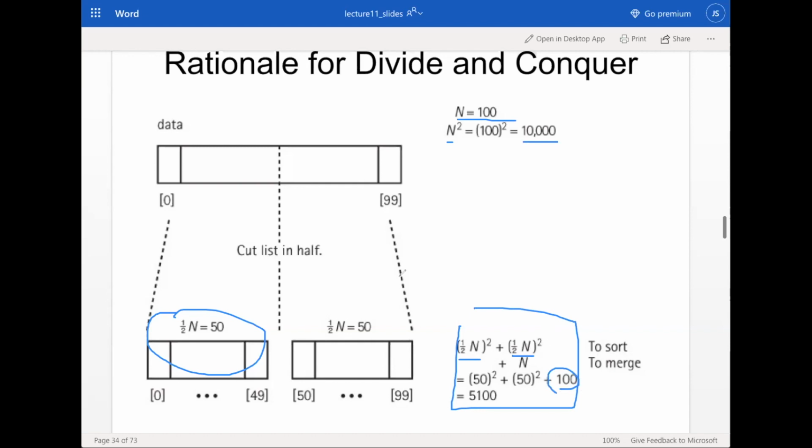So when you sort half of it, this part is already sorted, this part too, you have to somehow merge them together, right? So basically doing a plus on this. And that is O of n, right? Because n is 100, O of n is 100. This is the reason why you see 50 squared plus 50 squared plus 100. Total number of comparisons is 5100 as compared to 10,000, right?